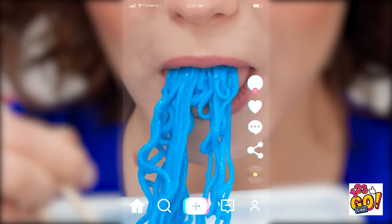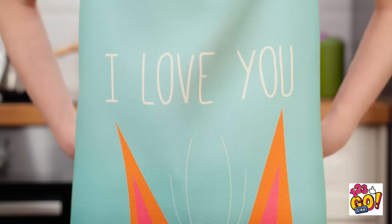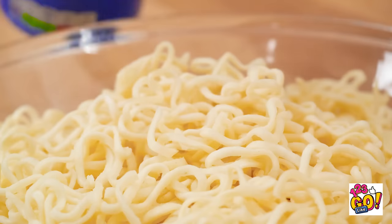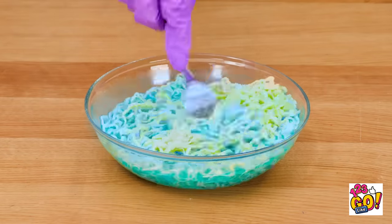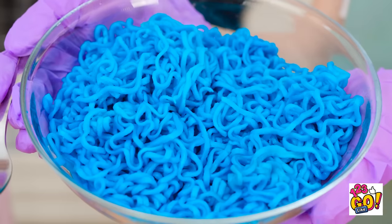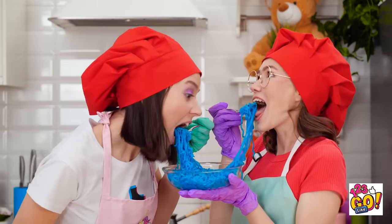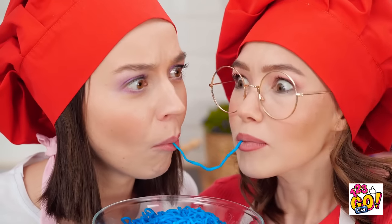Hey, Dina! Check this out! She's eating blue pasta! Do you think we could do that? I totally think we can do that! Aprons and hats and gloves! Ready! Time to add this Fanta to the pasta. Okay, that looks like enough. I'll just give it a good mix until the color soaks up. Done! We made blue noodles! They look so pretty! Let's taste them! Down the hatch! Mmm, they're good! Whoa! That was a close one!